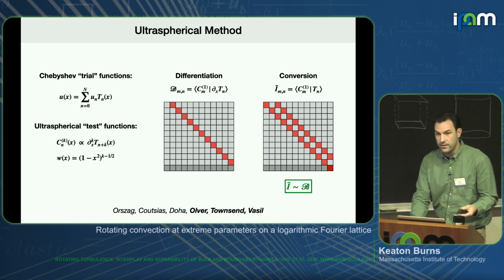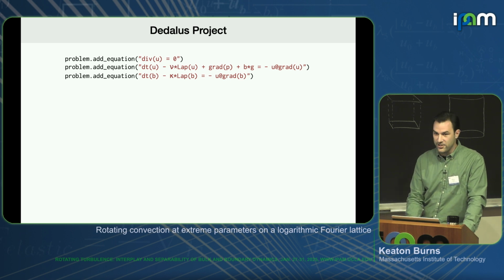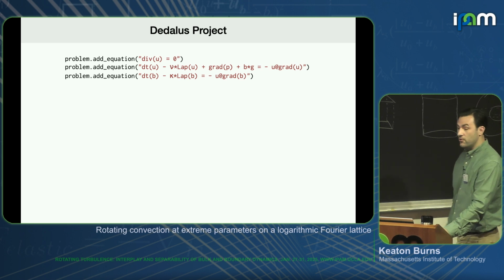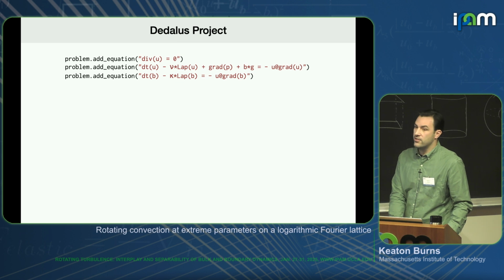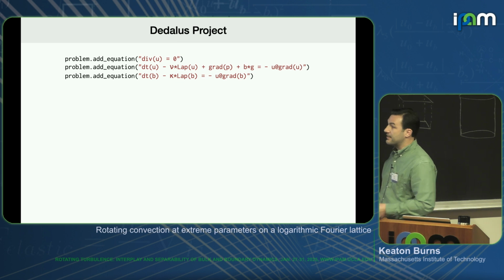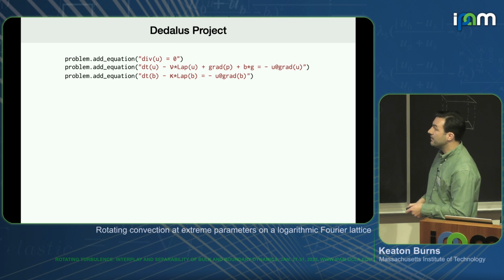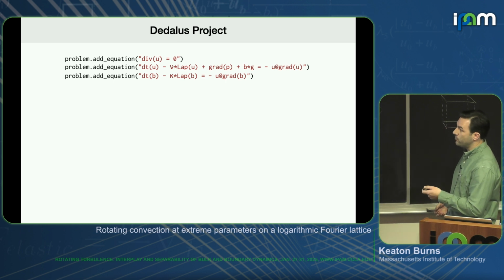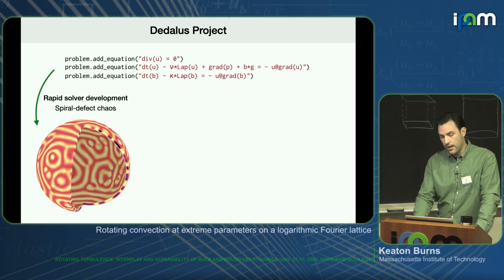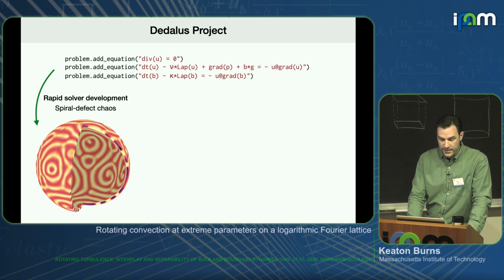So this is the technique that we use in the Dedalus code. I'm going to do a little plug for Dedalus because this is really my day job. Dedalus is an open source PDE solver that uses this ultraspherical method to give sparse discretizations of general PDEs. What's nice about it is it doesn't have any built-in equations. It has a parsing framework that lets you enter your own equations in plain text. So you type in here the Boussinesq equations, and the code automatically parses that into a solver using Fourier series, spherical harmonics, and these sparse polynomial bases.